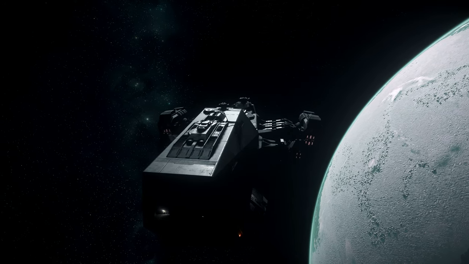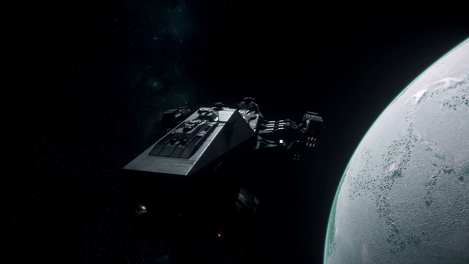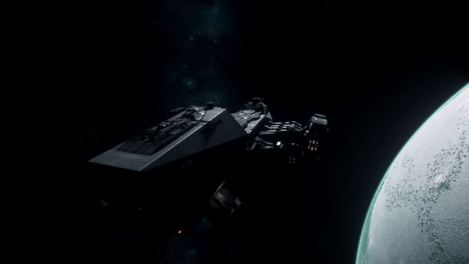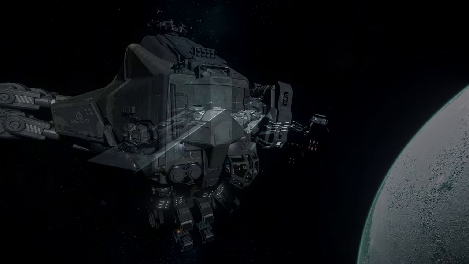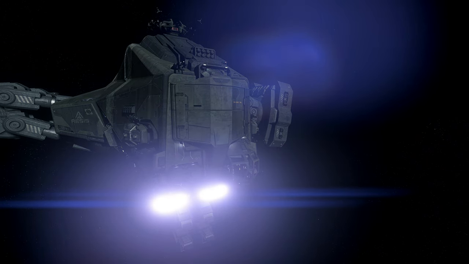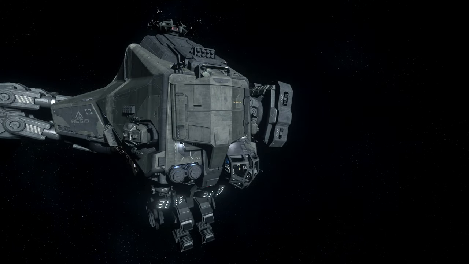Avionics and systems. This ship comes equipped with the following: 1 size 4 radar, 3 size 2 computers, 1 size 4 power plant, 3 size 3 coolers, and 3 size 3 shield generators. This thing is built like a tank and is a purely defensive ship with its firepower and those large shields.